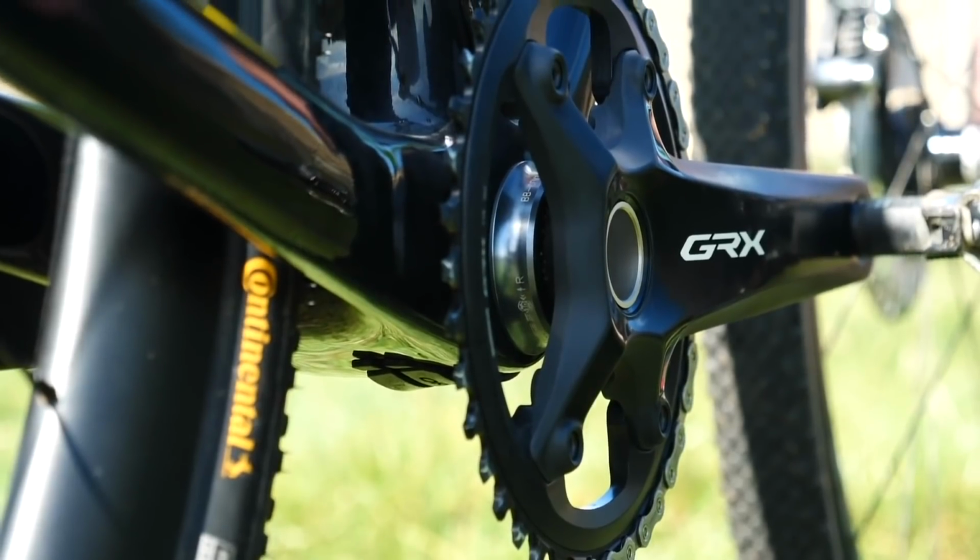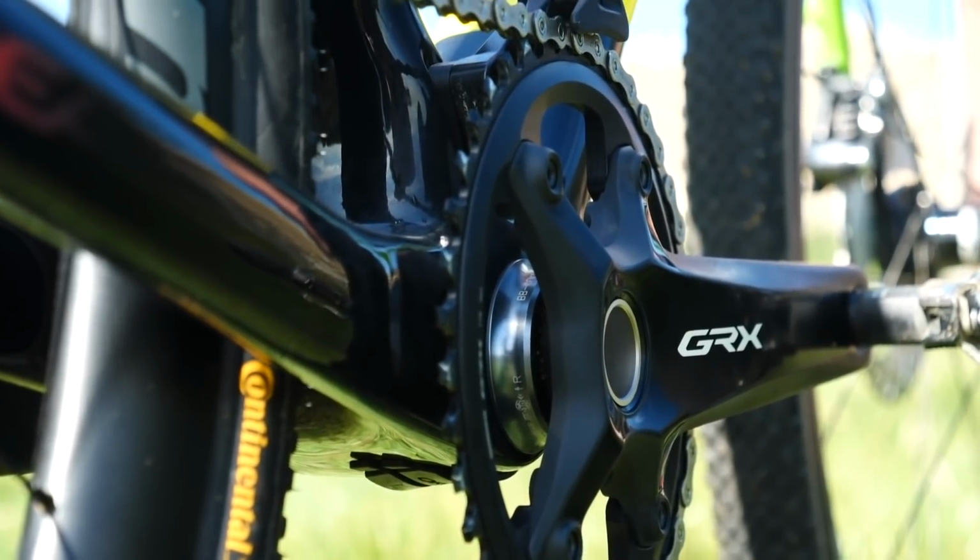Plus, if all of this trickle down tech hasn't tickled your fancy, what about this then? In the past couple of years, I guess you could say that Shimano has cross-pollinated, if you like, because they've brought over even more mountain bike tech to us drop bar lovers. So first up, we had the RX800 series of rear derailleurs. And then came the GRX series group sets. They incorporated things such as a single chainring, if you like, and also Shadow RD Plus.